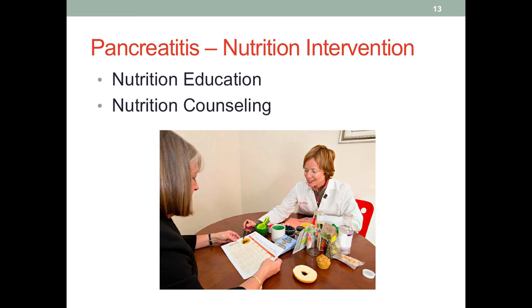Unfortunately, the dietitian did not have a chance to follow up because the patient was discharged that day. So unfortunately, we don't know if he received the outpatient counseling. We hope he did, and that he was able to change his behavior. So this is just an example that in addition to dealing with acute nutrition support, we also need to be keeping in mind these lifestyle factors when it comes to nutrition intervention as well.